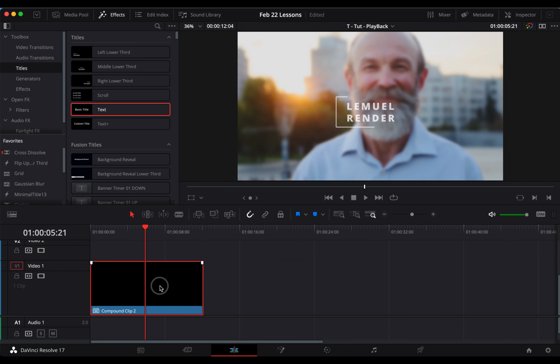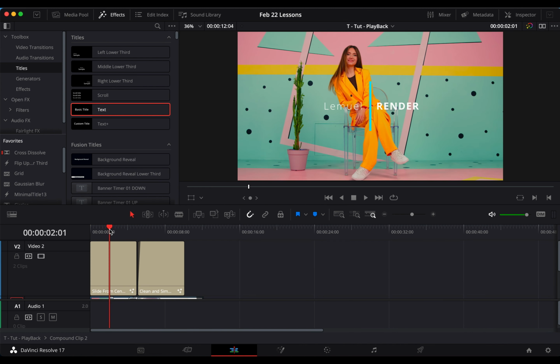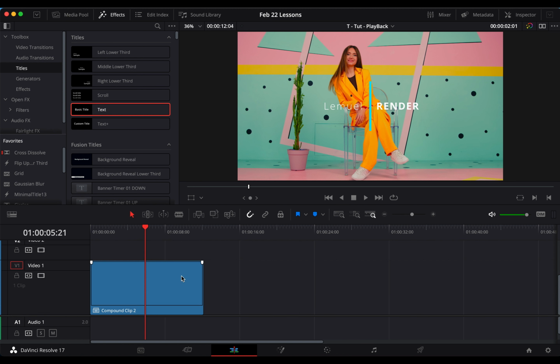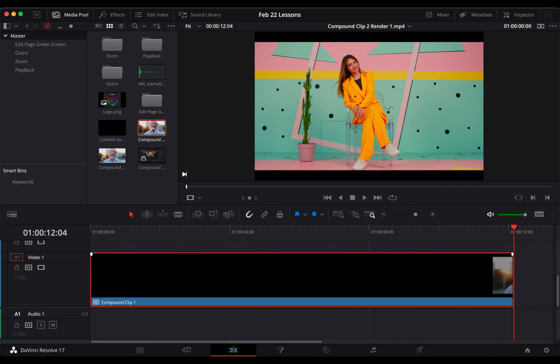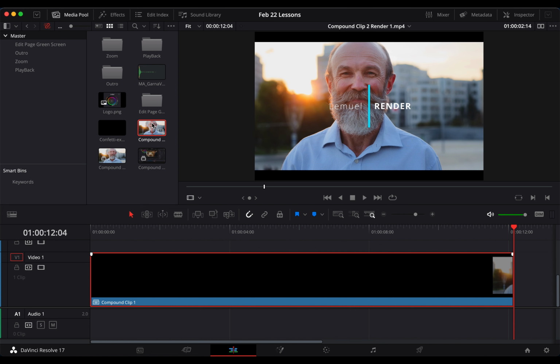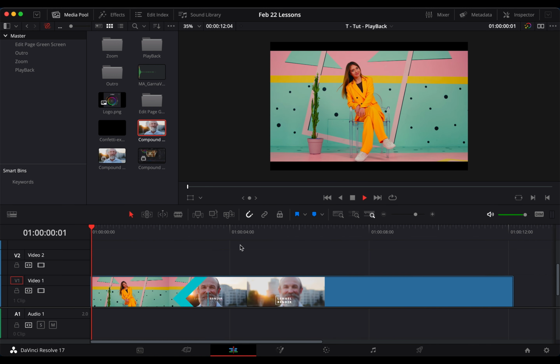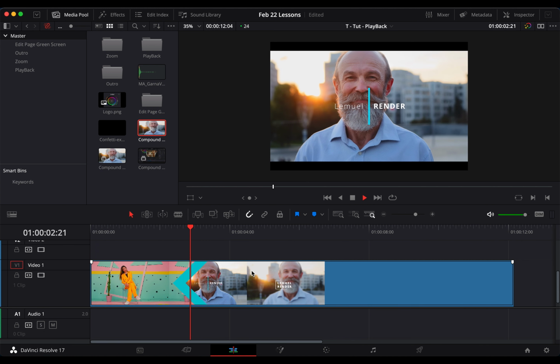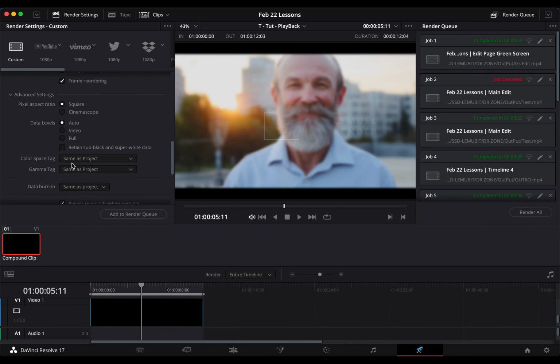That's all right. Of course, you can always decompose in case you want to go back to, let's say, change something, and that's fine. Once you render in place, you can actually check for the original render in the media pool, and it is named a sequential name. So for example, we have render 1, and let's say I want to replace this back. Instead of re-rendering, I can do that, and I replace the compound clip with the rendered clip. Of course, if you render again, you will have another clip.